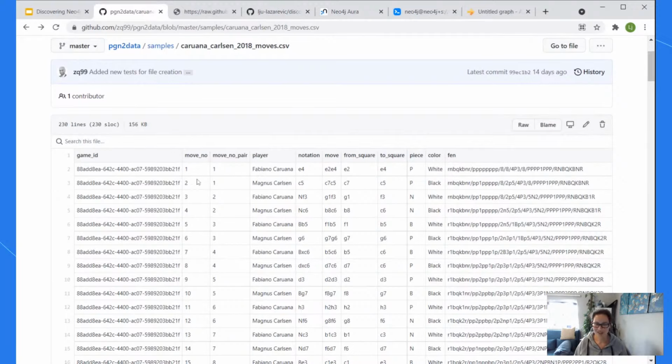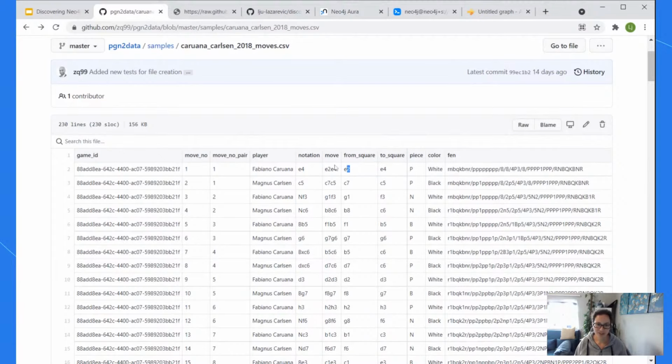So we've got the move number. So that's like the half move. We've got the move number pair. So obviously we'll have two of those because white plays a move and then black plays a move. We have got the notation. So this is like the abbreviated algebraic notation. So that's a way of writing chess moves. And here we've got the full move. So the abbreviated notation gives you the minimum amount of information required to do that move, whereas the full algebraic notation tells you what was the original location of a piece before it moved and where it moved to. So that's why we've got this E2, E4.